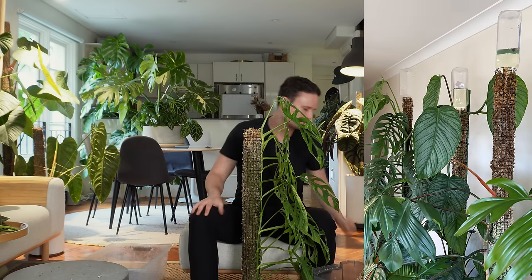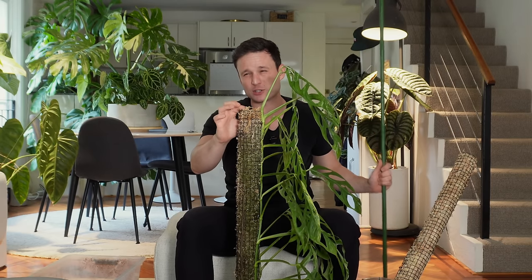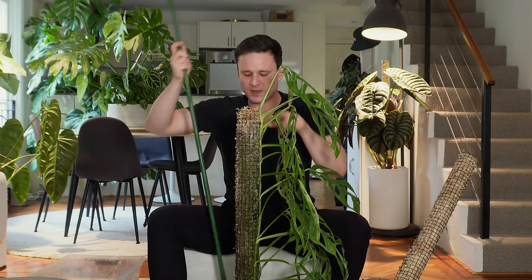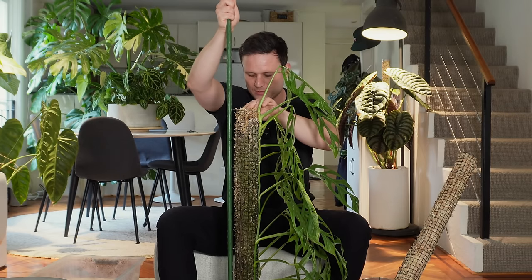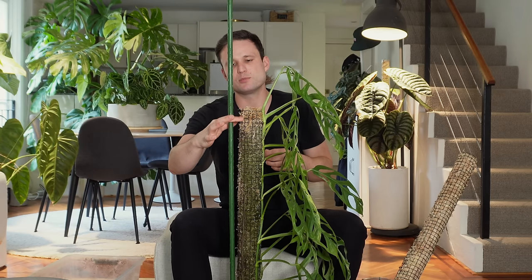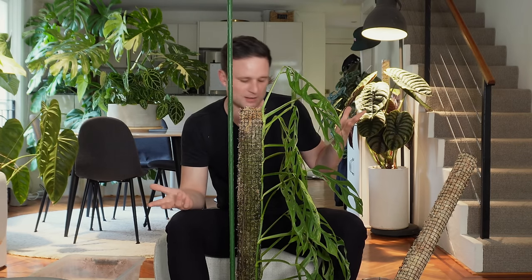I just flipped that bottle upside down. You saw that this moss pole had a bit of a gap at the top. That gap is actually due to two things. First of all, due to the bottle that I flip upside down on this pole. But secondly, also over time and with continuous watering, the moss will compress and potentially even decompose a little bit. So if your pole is a bit older, this one was 1 year old, you often see that a little bit of moss from the top is missing, which isn't a big problem, right?